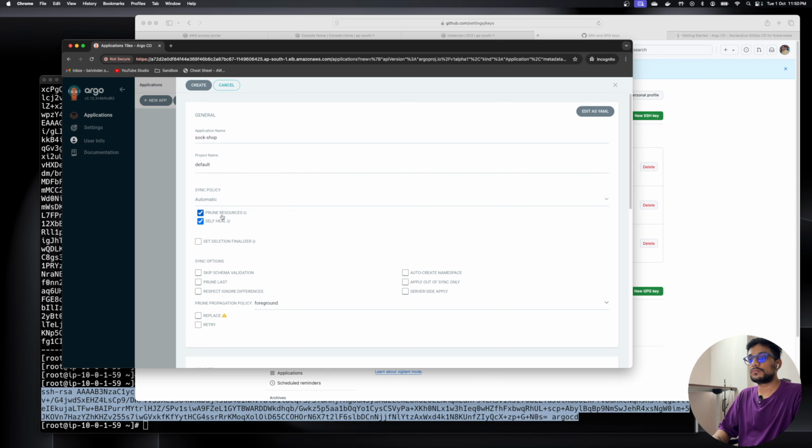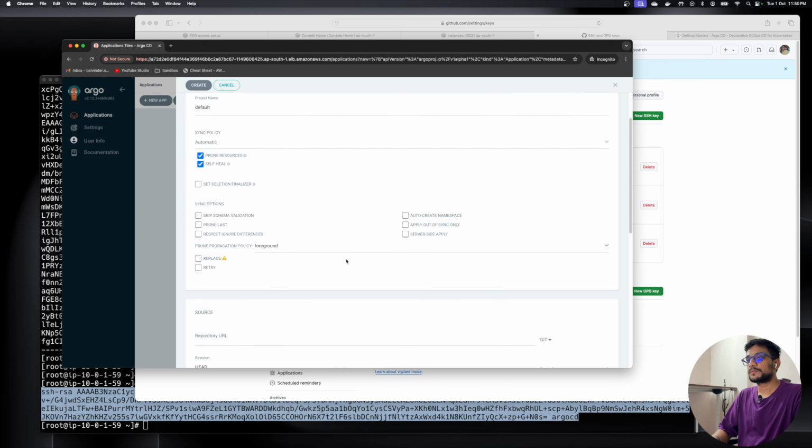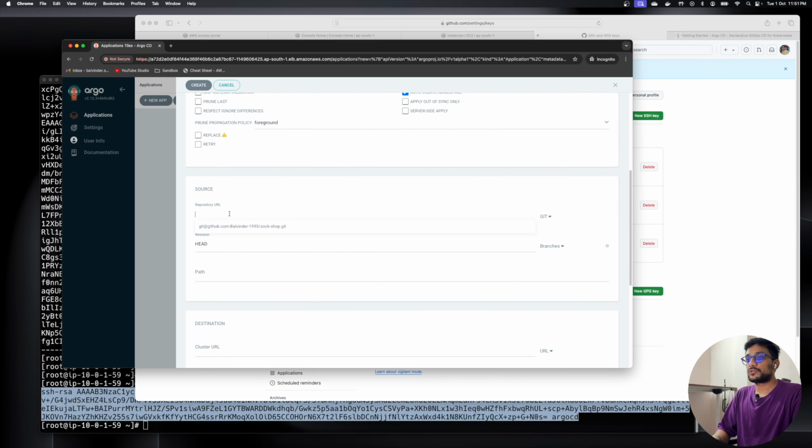So we will enable these two checkboxes here, but depending on your requirement, you would be able to remove any of them. And from here, I'll select auto create namespace. If the namespace is not found in our Kubernetes cluster, ArgoCD will create a new namespace for us. And from repository URL, I would be able to see the repository that we just connected in ArgoCD. So I'll select that repository. From revision, I'll select HEAD here, and in path I'll put a dot.